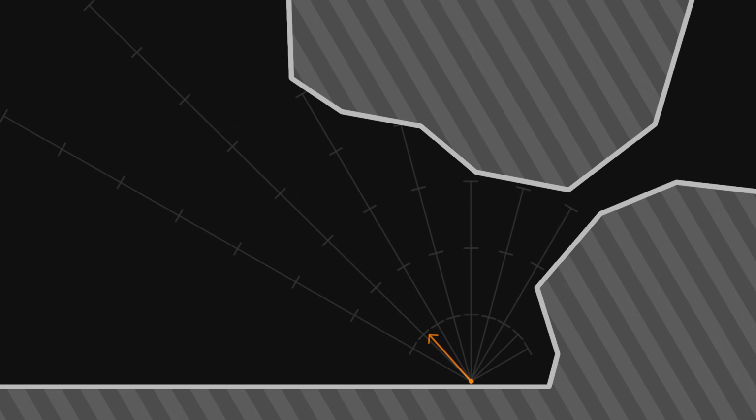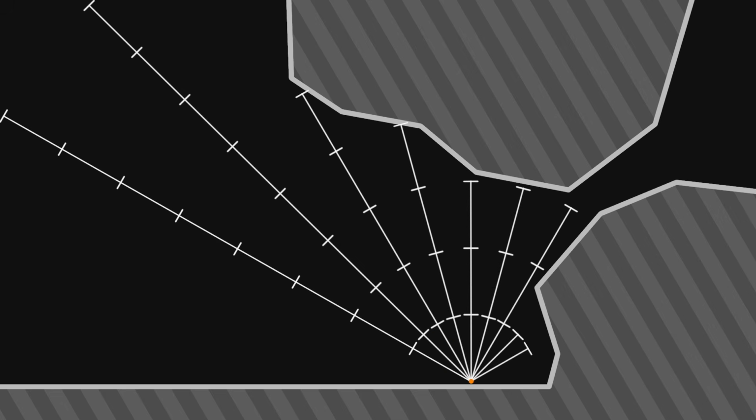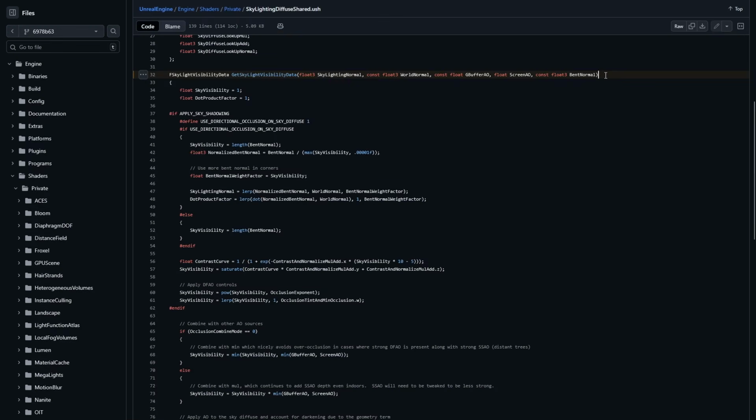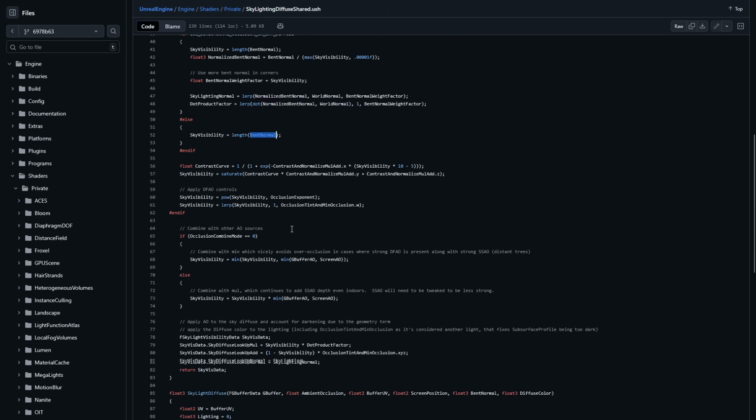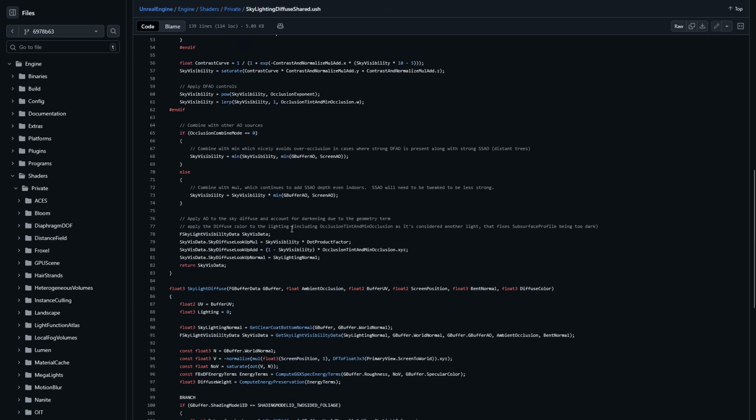The length of the bent normal before normalization can give you an idea of how much ambient occlusion is present. For example, if most rays are able to travel farther on average, it suggests that there's little occlusion at that point. And if I'm not mistaken, that's exactly how the skylight's distance field ambient occlusion feature works. Smart. Now, to be honest, I'm not an expert in cone tracing or approximating ambient occlusion with it. The concept is fairly simple in principle, I feel like, but as usual, the devil is in the details. There are many ways to implement such algorithms, each with its own small caveats.